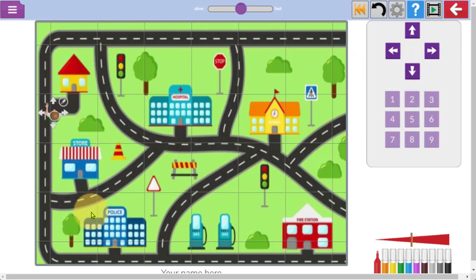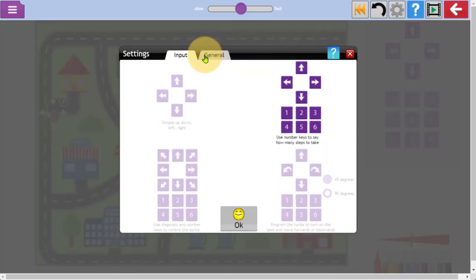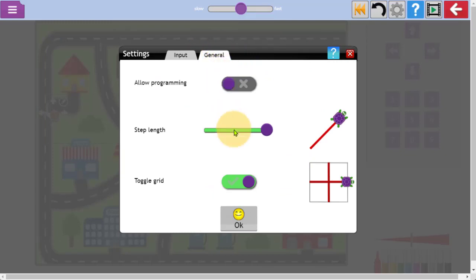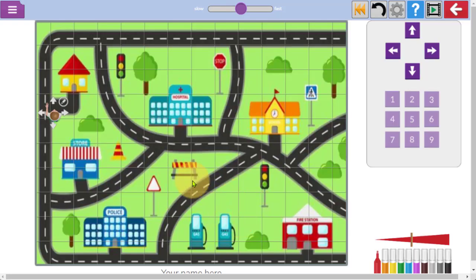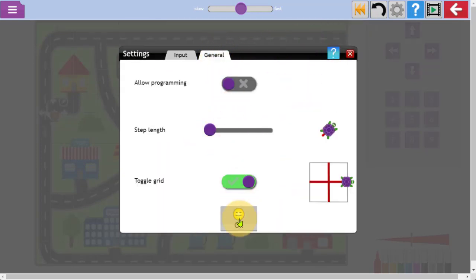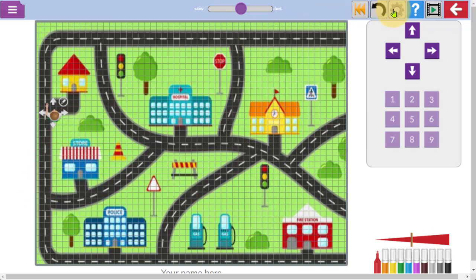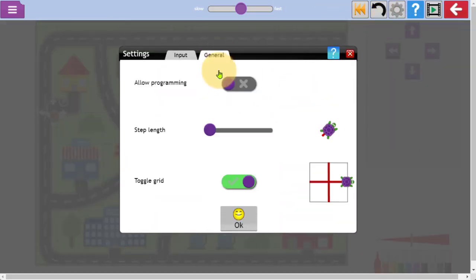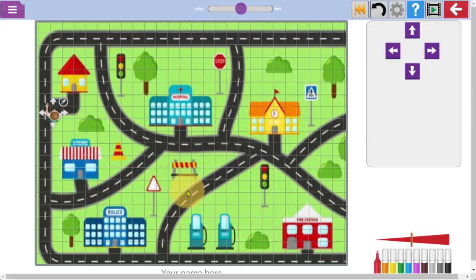But in order for me to make my grid a little bit more challenging, I'm going to go back to that settings area, and this time I'm going to click on the General tab. Now the General tab at the moment has the grid as quite large steps, so I'm going to shrink that maybe about halfway, press OK, and you'll see how this updates it. You'll notice that the grids are a lot smaller. Again, should you want to make it even smaller steps, then you can make it as small as you like. I think I'm going to make it just a little bit bigger. There we go.